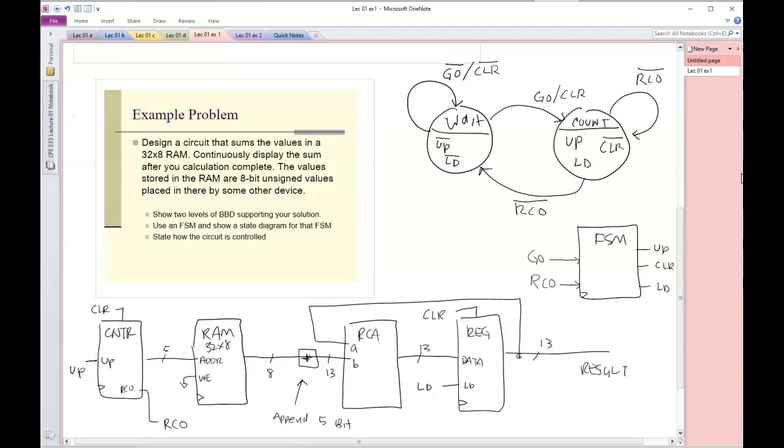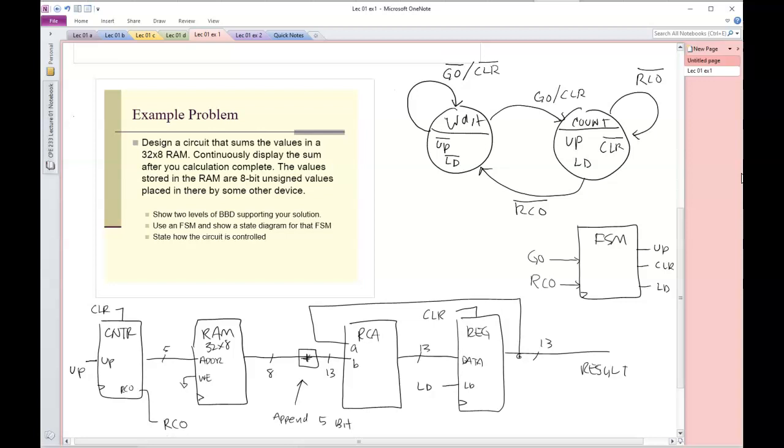So this is going to be a real summary here. Some go button's going to turn on. It's going to clear the counter and cause a transition to the count state. Inside the count state, every clock signal, I'm going to be incrementing the counter, whose output is going to be used as an address into the RAM.